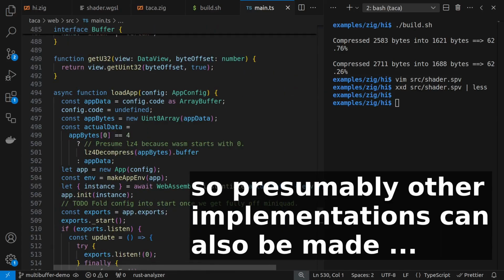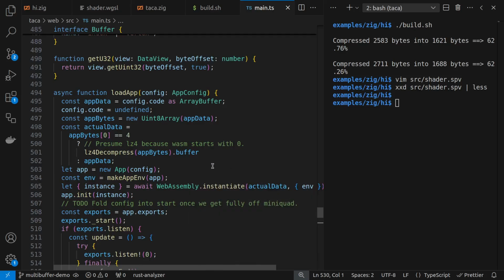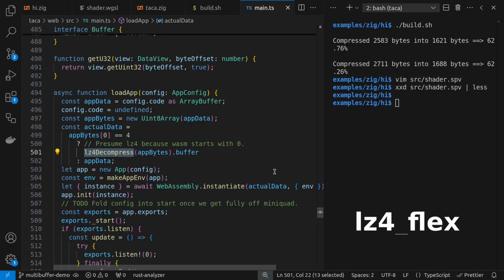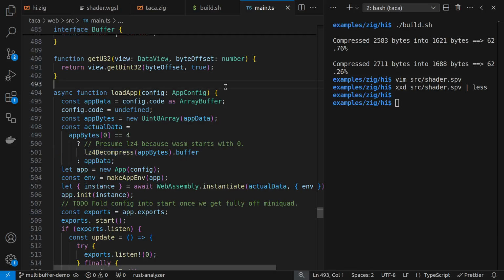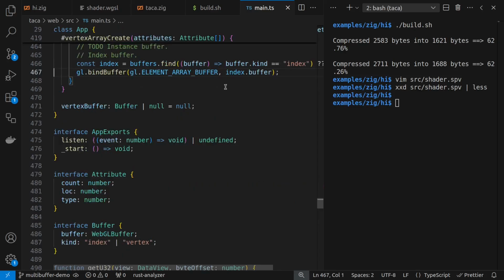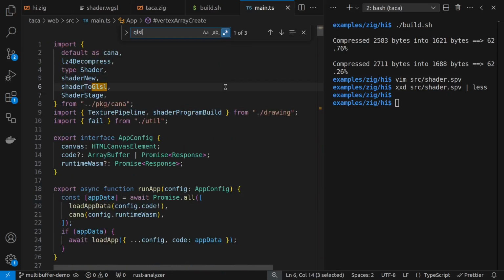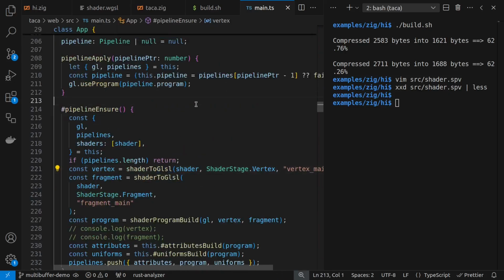Everything I do I implement in TypeScript and in Rust as 2 separate implementations with a little bit of code reuse. For example, I use third-party LZ4 decompression in both of them. In both cases, it's a Rust library, and I'm using it through Wasm in the browser. And I'm also using Naga, like I said, for interpreting the SPIR-V and translating it to GLSL. It's here somewhere. And I've used Wasm bindgen that I demoed in my previous video to have access to this third-party Rust code from my TypeScript code.